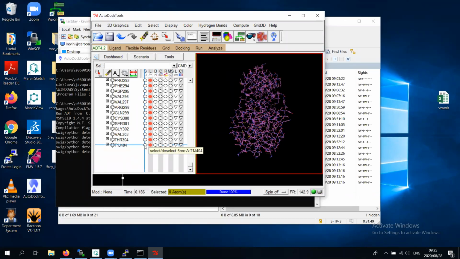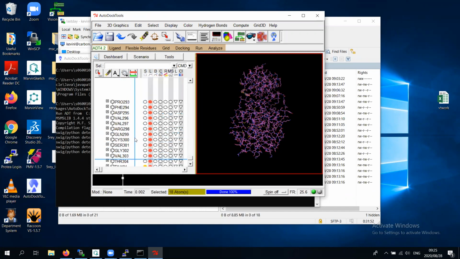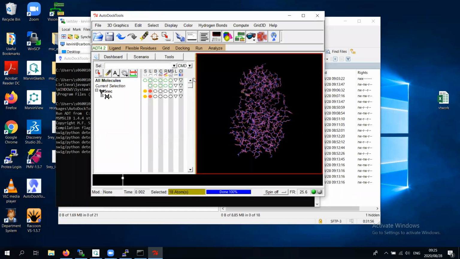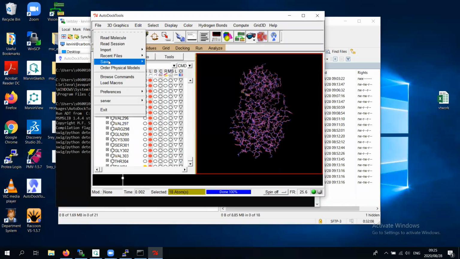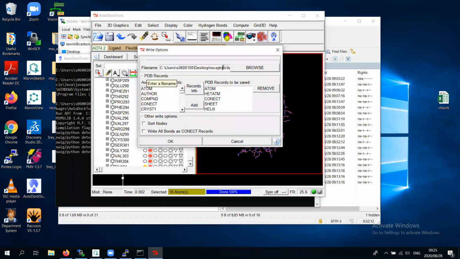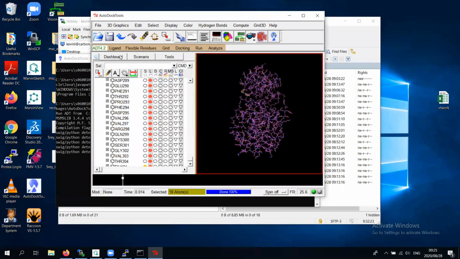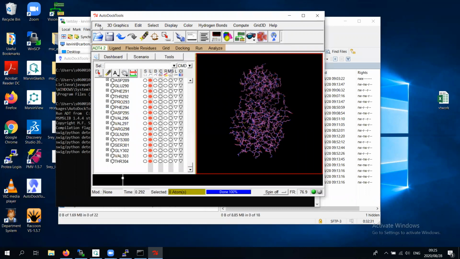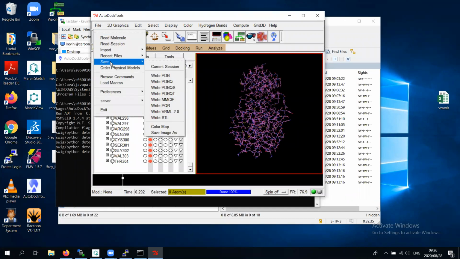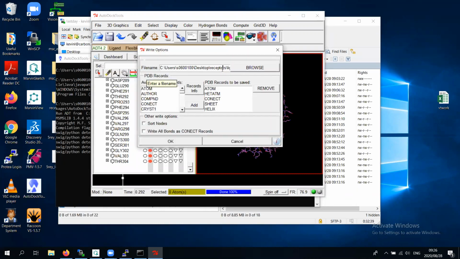Okay. And of course, here's the co-crystallized ligand, T1J. So this is the co-crystallized ligand for 5-REC. It's over here, it's selected. And so I can go file, save, write PDB. And that is the co-crystallized ligand. Okay, so that is now saved. And what I can do then is edit, delete selected atoms, continue. And then I'm going to file with what's left. There is no ligand in the protein, so I can write this protein as an apo PDB. Okay, so it's 5-REC apo.